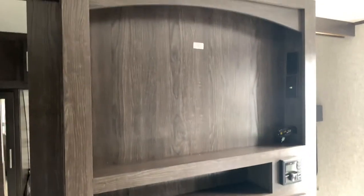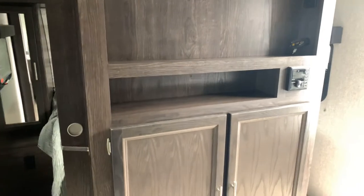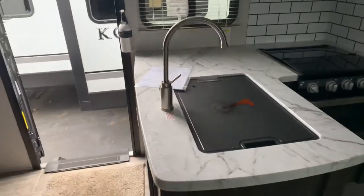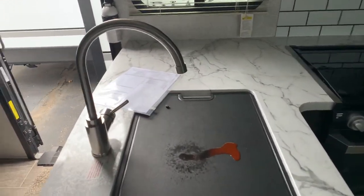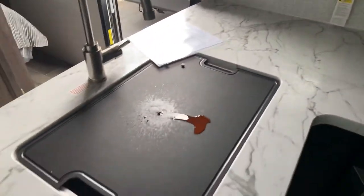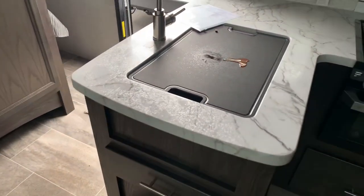You've got 110 and USB ports on the side of the bed. There's a place for a nice big TV — an entertainment center located at the back of the bed area. In the kitchen, there's good counter space and they give you a sink cover right there for even more storage.